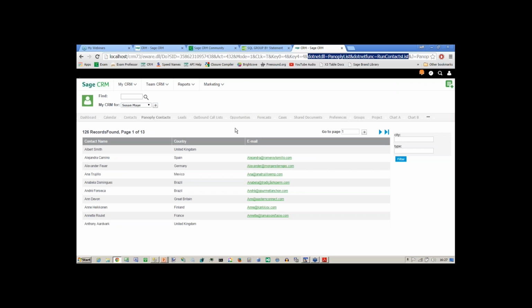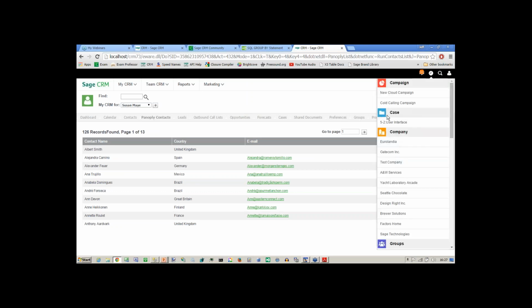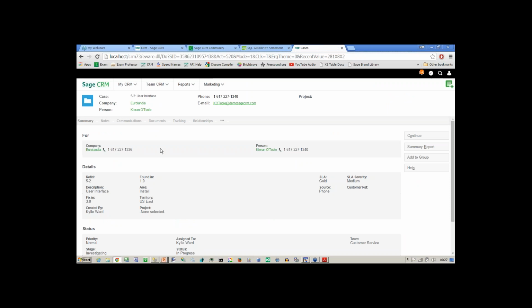If I jump across to this case, this customer service request, here you can understand that if we were looking at wanting to do work with any of these fields, for example adding some changes, if I selected a different service level agreement, because of the context that we're in, we have access to not only the case information, but also the company and the person information.